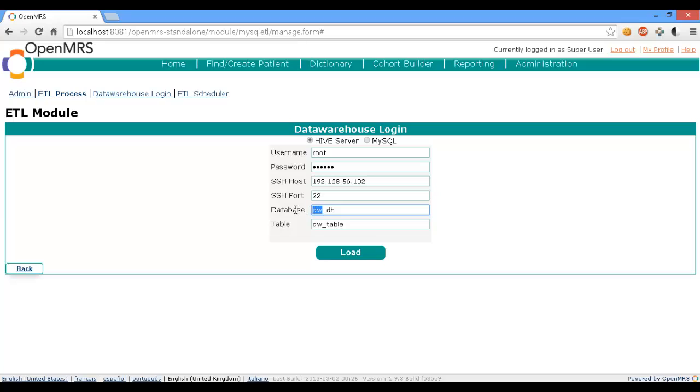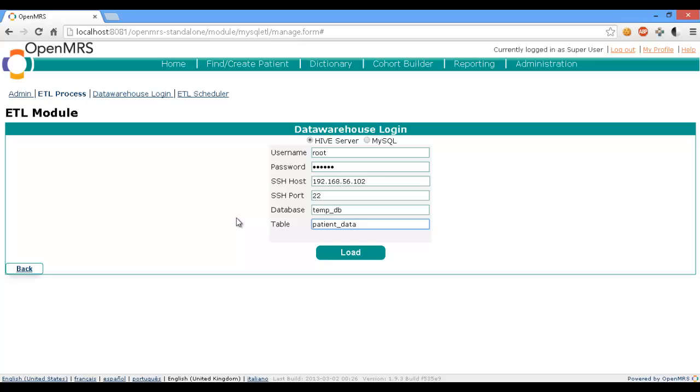The database I have to create temporarily. I can use the name temp_db, and for the table name, because I have chosen the patient table, I can give a table name related to it. So it could be patient data.